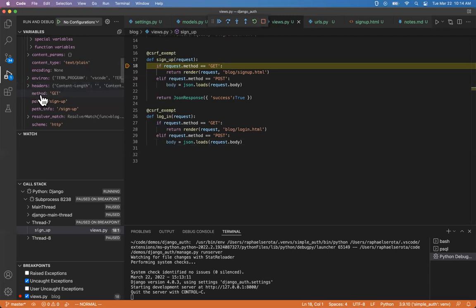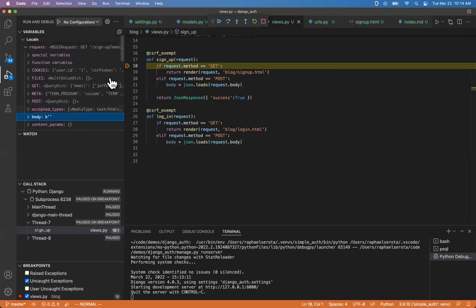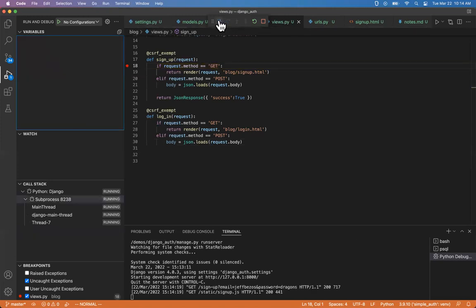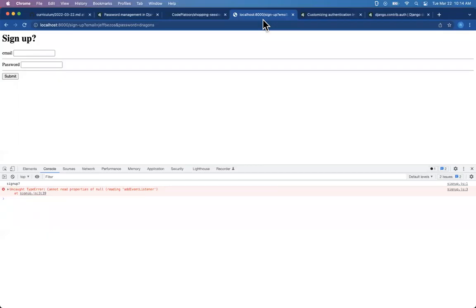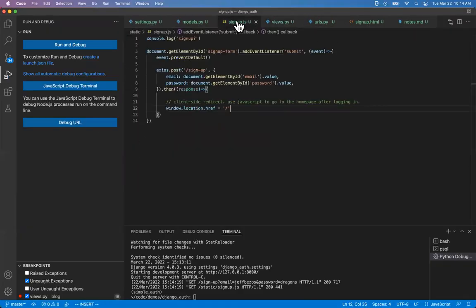Oh, this is for the get request. So that's not going to show the body. Okay. What's going on here? Looks like we're not preventing the default form behavior. So I'm going to have to debug my JavaScript here real quick.